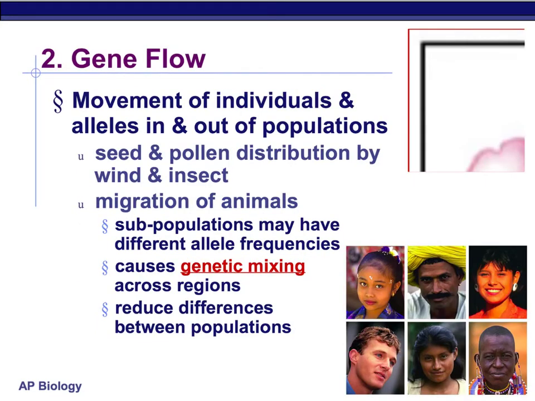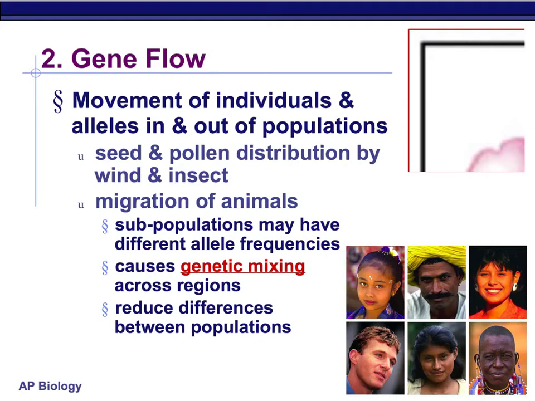Okay, gene flow. This is kind of like the immigration-emigration thing we talked about before. Gene flow is a movement of individuals and their alleles in and out of populations. So, for example, when I left Grenada, I took my alleles with me. Right now, my alleles are nowhere in Grenada. The only way they would go back to Grenada is if I went back to Grenada. So whenever people even change towns, we have allele shifting taking place, or we have gene flow taking place. We are taking alleles or genes out of one area and moving them to another. In some cases, the genes are going in or the genes are coming out.